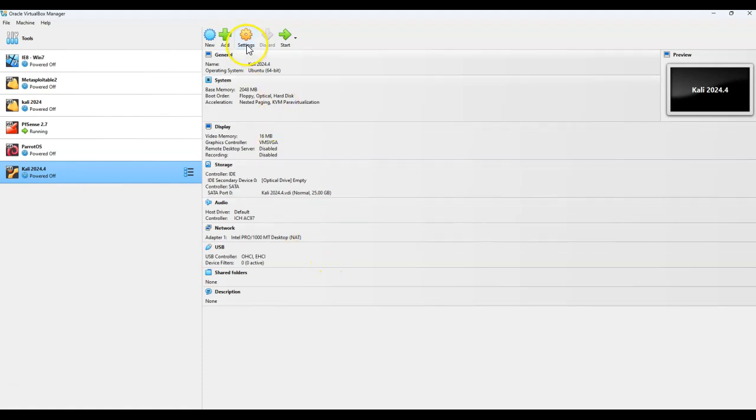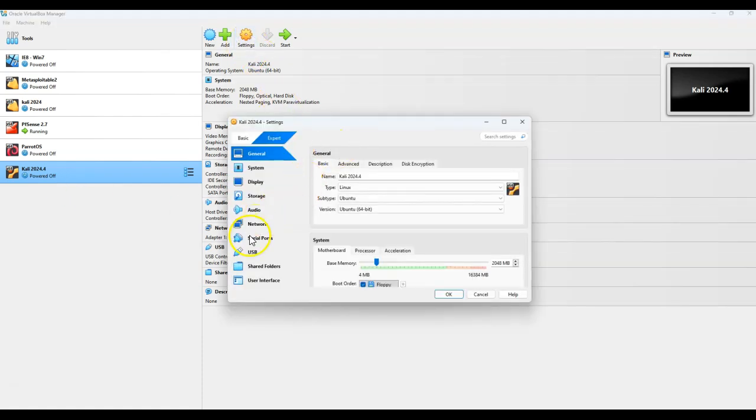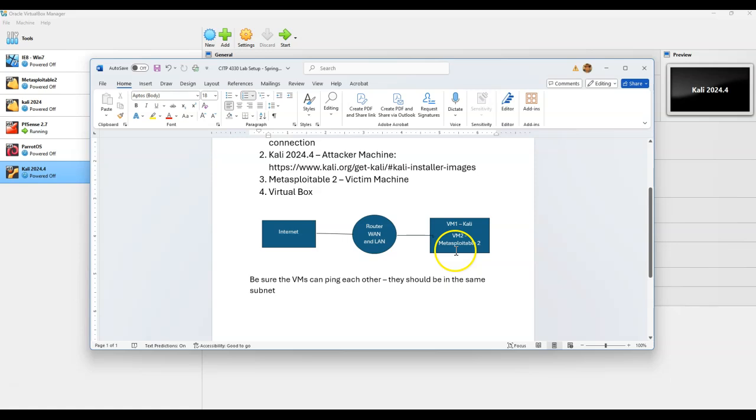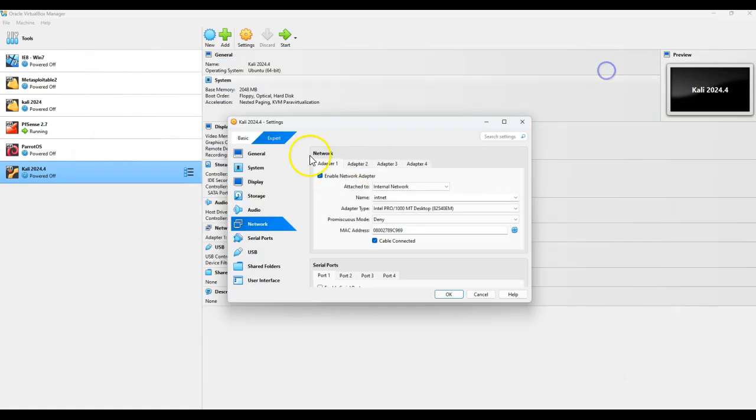On Kali, we need to change this setting to internal network, right? Internal network. Okay. The second adapter, we don't need that. Remember, since we're going to connect through the router, we only need one adapter, which is internal network.